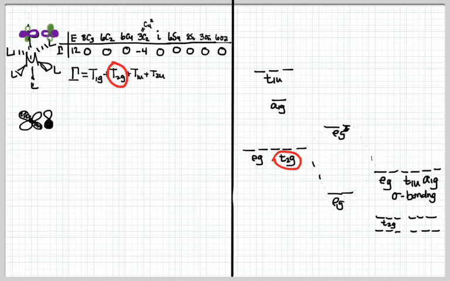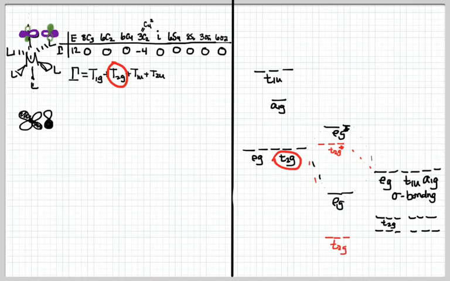Okay, and so if we had lower energy T2g orbitals, then that would make the energy of the T2g orbitals go up. So we can draw that. So the T2g orbitals would go up and they would be here. So these would be, they're sort of formally anti-bonding, but that's really okay. And then we'd have the bonding orbitals down here.